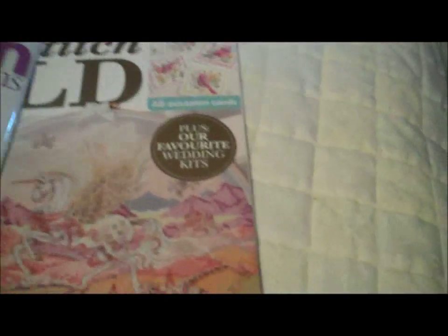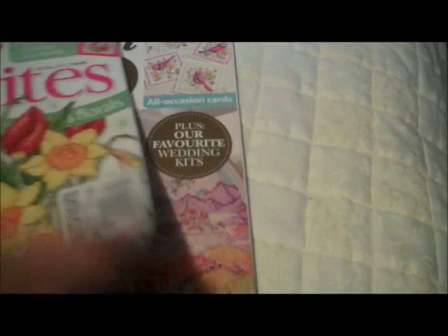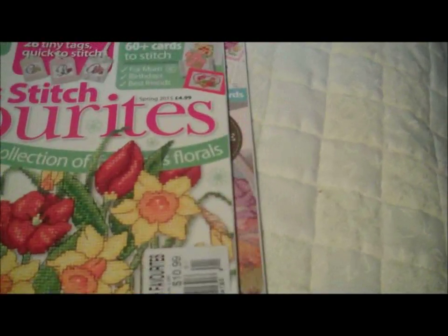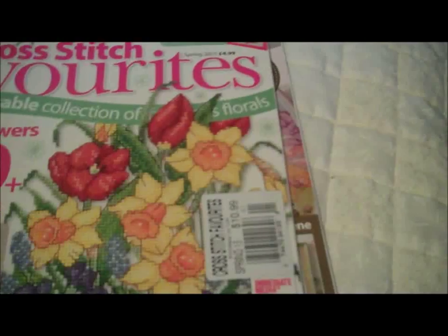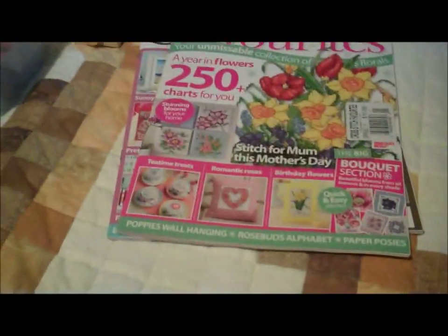Is this the one that had the... No, I was looking at Cross Stitch Collection, and in the back, it was like issue 248. Issue 249 is going to have a Joan Elliott in it that I really want to track down and find. It's going to be a beautiful picture.